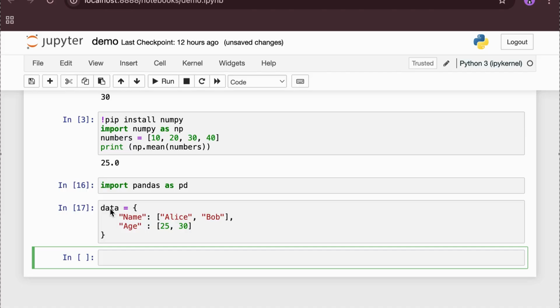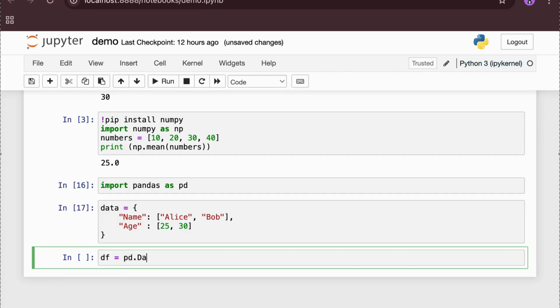First I'm going to create a data frame object called df, and then I'm going to use my pandas library to change my data dictionary to a data frame.